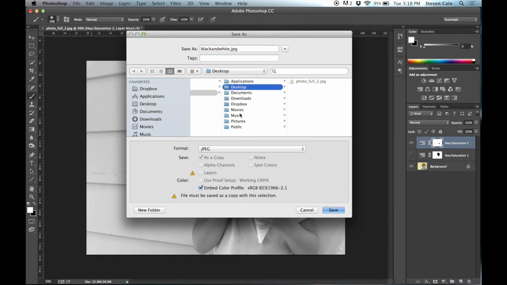Because it's our mostly black and white image, and for right now, I'm going to save it to the desktop. It's always a good idea to make sure you keep track of where you're saving these things. And for this example, I'm going to save it to the desktop. I'd suggest that you put stuff into other folders if you have a folder for the class. You know, keep your files managed. It makes things work so much easier, especially when you start linking things into projects.